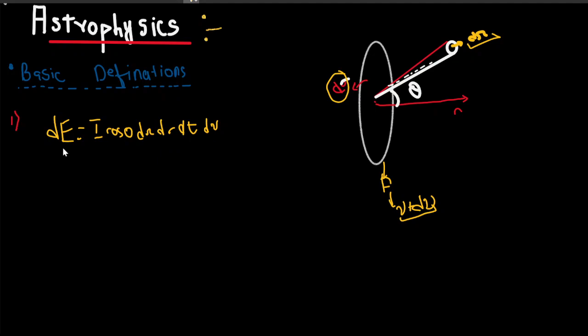And here, this particular solid angle we can write in the polar coordinate form, and there is a very well-known formula for this: the solid angle in polar coordinates is sine theta d theta d phi. Maybe you are not familiar with some of the mathematics I'm going to use in this video. Don't worry, I'm also going to cover some of the mathematics useful for astrophysics, like what the phase function is in astrophysics, because the phase function is very important when we discuss the scattering of radiation when it is passing through some medium.